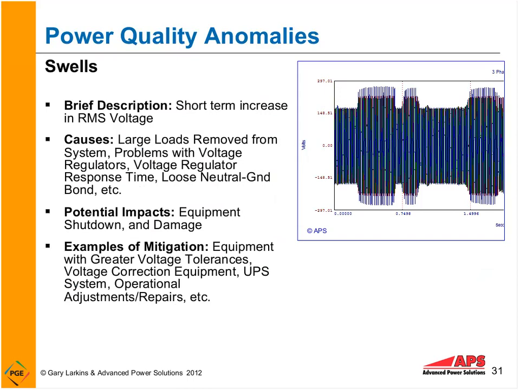Swells, that's really the opposite of the undervoltages, where we go too high in voltage. Doesn't happen nearly as often. But when we remove a large load, let's say we have a backup generator with a transfer switch, and a large load comes out, the generator may actually see the voltage go too high for a brief period of time. Or we could have a large load removed from the system, and it takes a while for the voltage regulator to catch up, maybe a second or so, 2 seconds, where we can see a short-term overvoltage.